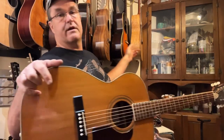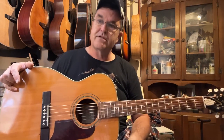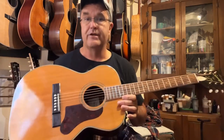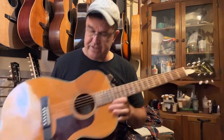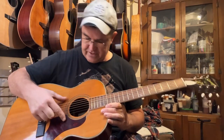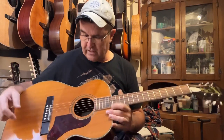I've got a 1938 Recording King up here that I absolutely love — it's like the Robert Johnson special. But X bracing seems to provide a more well-rounded sound and better sustain, so that's what I do in my process. The ladder bracing has been removed. X brace at 88 degrees at the center X, sitting about an inch and a quarter back from the sound hole — so slightly forward shifted.